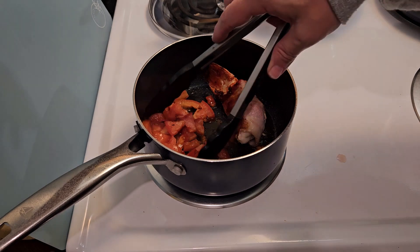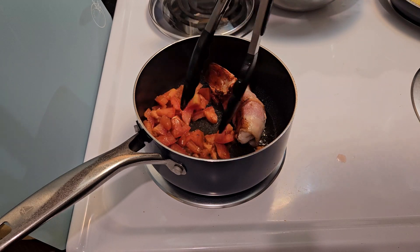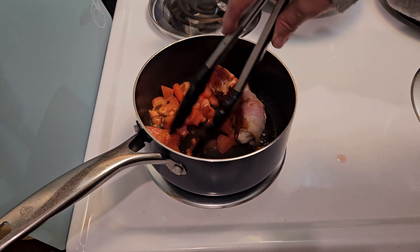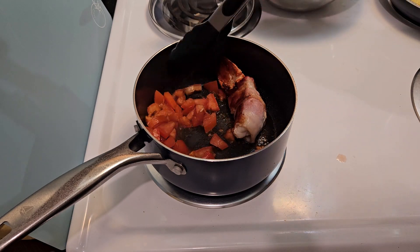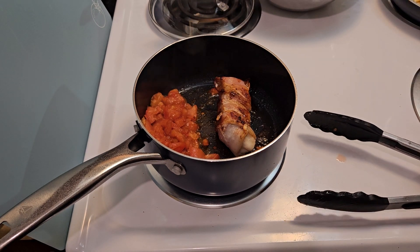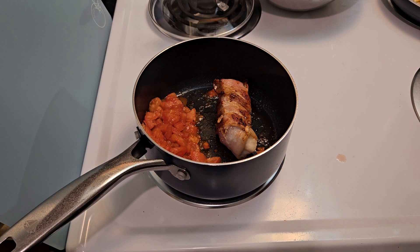So I added some tomatoes in here because I don't have all the ingredients to make a fresh salsa. These fresh tomatoes cooked down will help to brighten up the jarred salsa and give it a little more of a fresh bite to it. I apologize to anyone who is offended by the fact that I didn't make the salsa fresh, but it will still taste delicious nonetheless. We've just about got that bacon cooked on all sides. We're going to start heating the salsa in the same pot, so we get the flavor from the bacon and the lobster into the salsa.